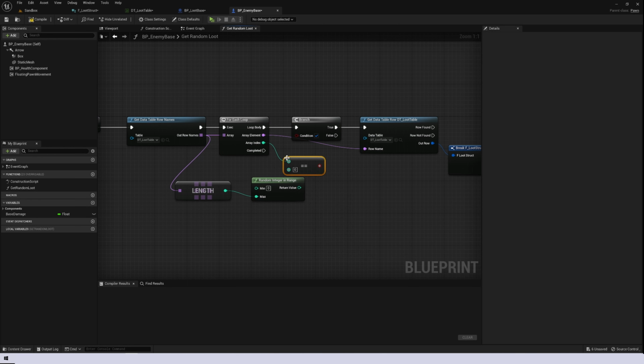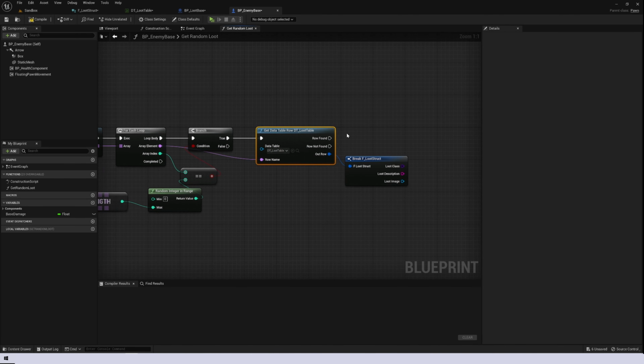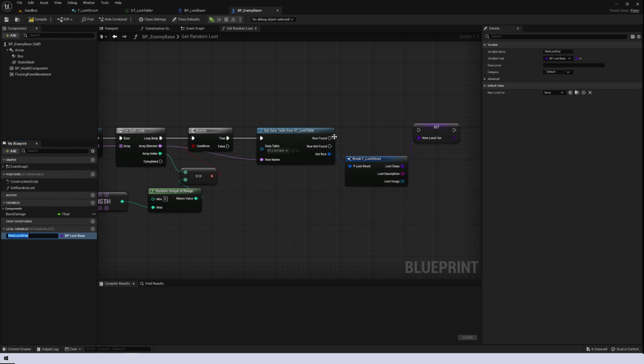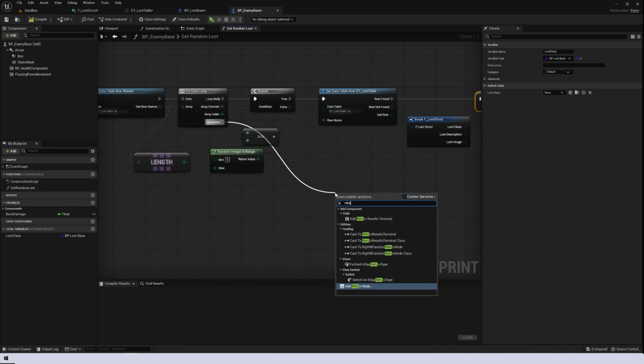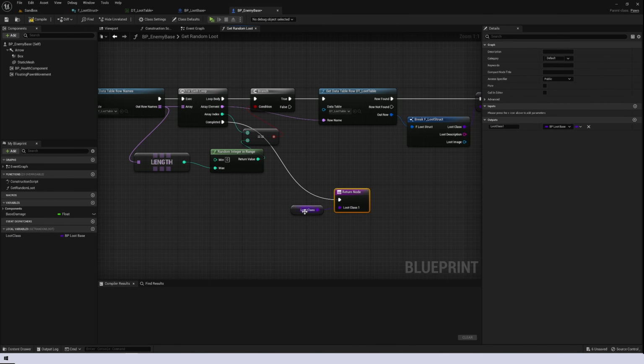Then we can do a check that the index of our loop is equal to that random number. And if it is, we'll get the row name from that loot table and have access to the struct. And what we could do is set this to a local variable called loot class, and then have a return node that passes that random loot class that we found as an output of this function.